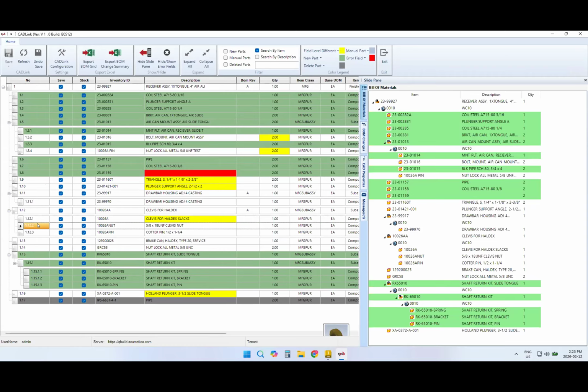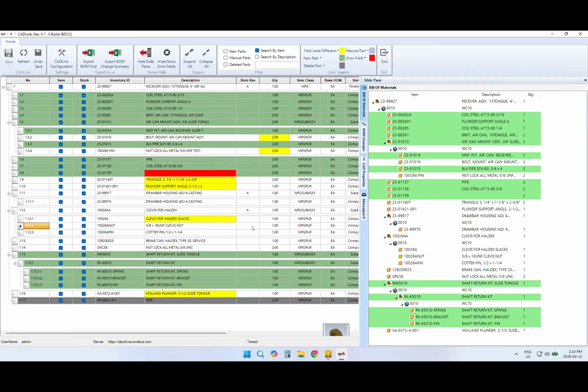So if I see any of these rows here that are entirely white, this is CADLink telling me that this part is already synchronized between what I have in this case in Inventor and what we have in Acumatica. So CADLink sees this part number in Inventor, finds a match in Acumatica, and then compares all the different fields that I've mapped here in my settings between the two systems.